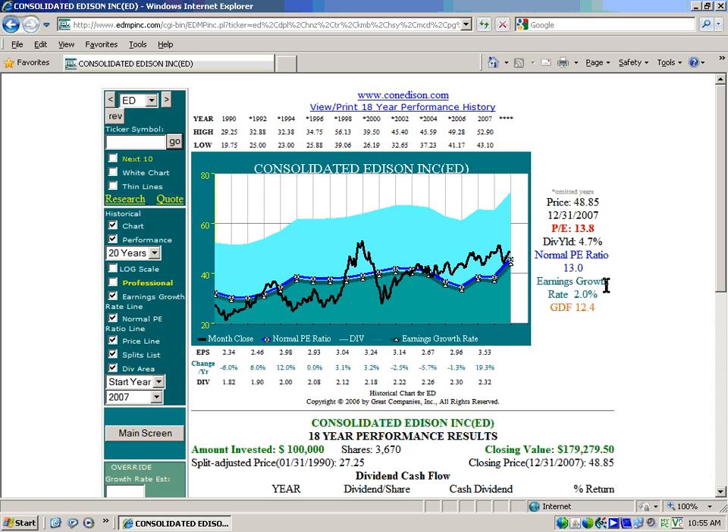Let's start off by looking at real slow growth. I'm going to start with Consolidated Edison, a utility, electric utility company. I want you to notice that their earnings growth rate has been approximately 2%. But applying Ben Graham's formula of two times the growth rate plus a ticker for interest rates and the baseline of 8.5, we end up getting a price-earnings ratio here of about 12.4, which represents the value according to Graham's formula. This is a guide — it's not perfect. In the case of a slow grower like this, the normal price-earnings ratio has been about 13. If you're paying below 13, you're making a reasonably intelligent buy. If you're paying above 13, then you're paying a valuation that's much too high.